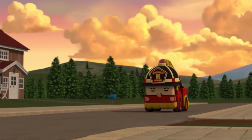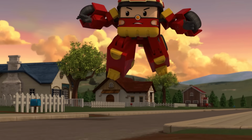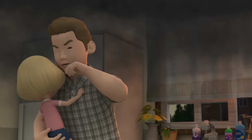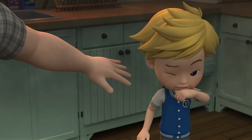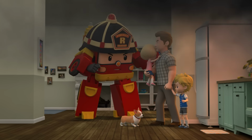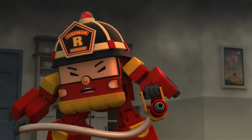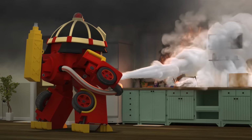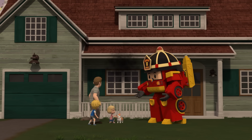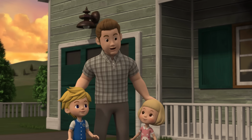Children! Smoke's coming out of Peter's house. Peter, grab onto my hand. Okay. Children, Robert, you all need to get out of the house. Right, sure. Just thank goodness that nobody got hurt. Thank you, Roy. You saved all our lives, I'm sure.